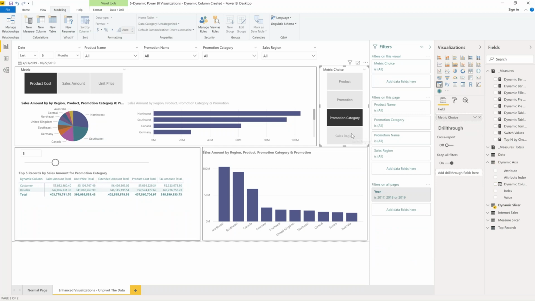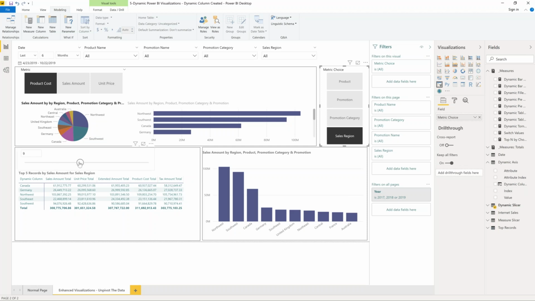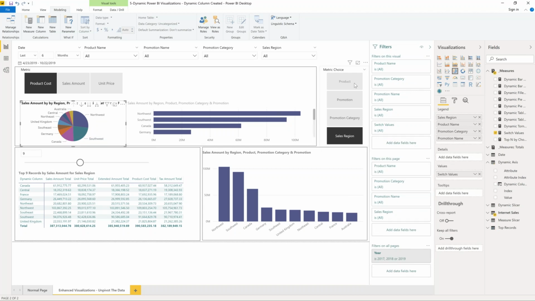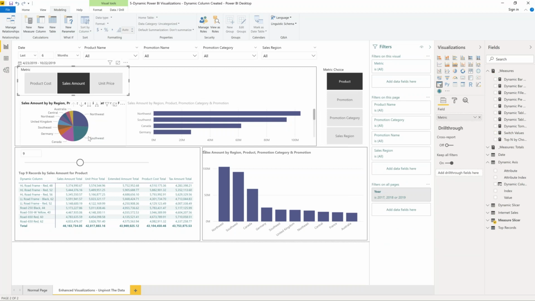And now if I'm an end user, I don't have to wait for someone to find me just this data, or I don't have to try and filter it out. And if I want to look at that level of what's a hierarchy, this really isn't a hierarchy, but if it was, then I would be able to see just the level I wanted just by choosing a slicer value instead of having to dig down and look for it. I hope that answered that question. So it's both, it's the top 5 or the top 7 or 9 or whatever I choose, and it's also the dynamic column. And in the case of the pie chart, it's not just the dynamic column, it's also the measure switch, which is choosing a different measure.